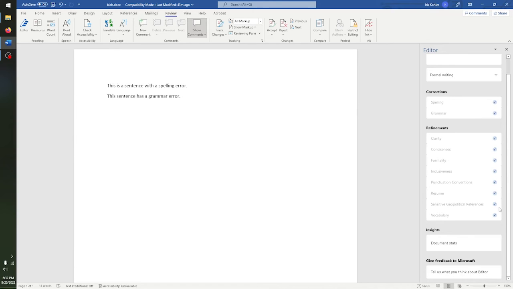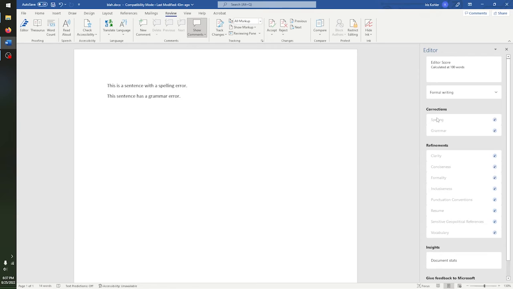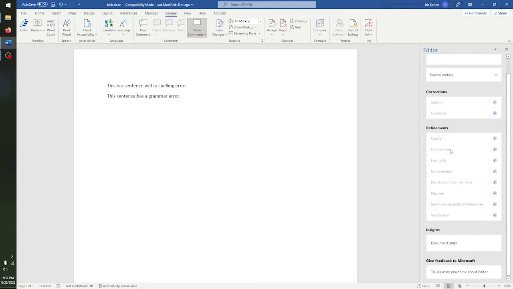This is all trained by an artificial intelligence, and you can get into some real dangerous territory if you're letting an artificial intelligence system actually control the way that you're communicating information or making policy in a document or something like that. I would trust yourself first and foremost here. And maybe listen to them with the actual corrections, with the spelling and grammar corrections, but with the refinements, just be real careful about it.